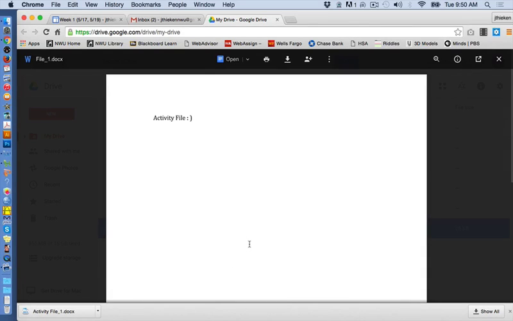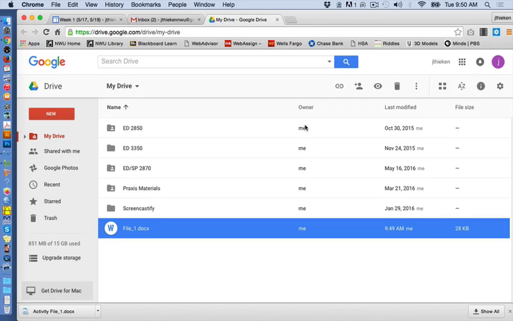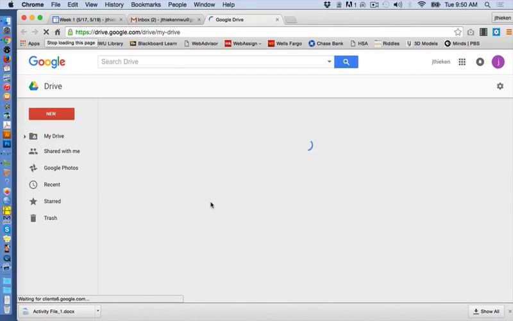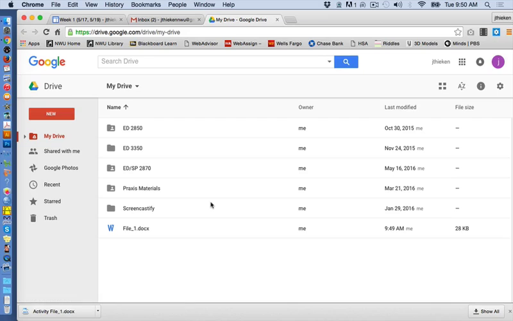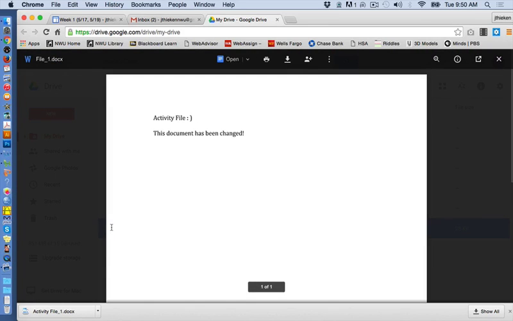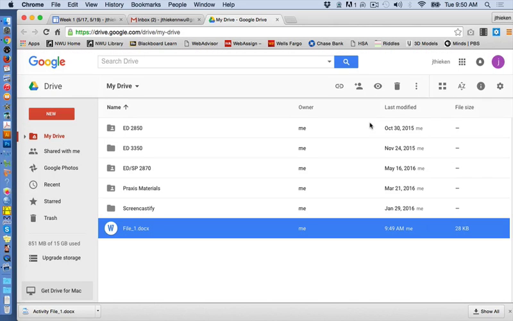Okay, so now anytime you're using a web-based program and something's not working, your first line of defense is refresh. So close out of it and then hit refresh. All right, so if something didn't load or you think it's not loading or something's weird, you always refresh the tab. All right, and now you'll see if we double click it, there you go, it's changed my document. Okay, so that's one of the biggest tips I can give you on all this web stuff. Refresh is by far your friend.